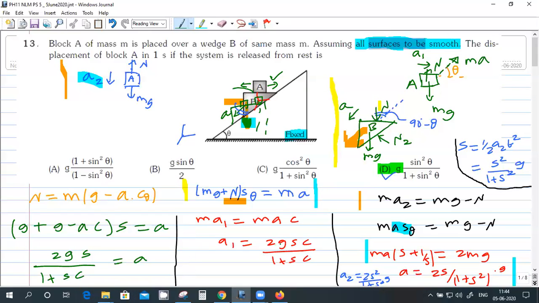Okay, and B is moving down, A is coming down without any horizontal motion. That is possible because A is sliding on top of B towards right. Is it clear? Yes, sir. Okay. Another important thing to realize is the vertical component of the acceleration of B is same as A2.